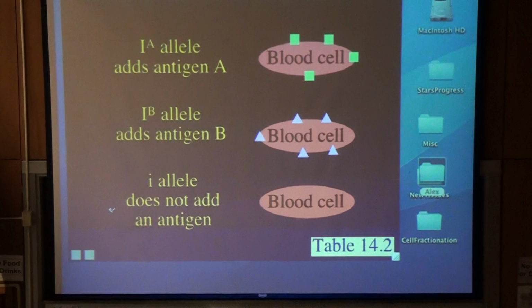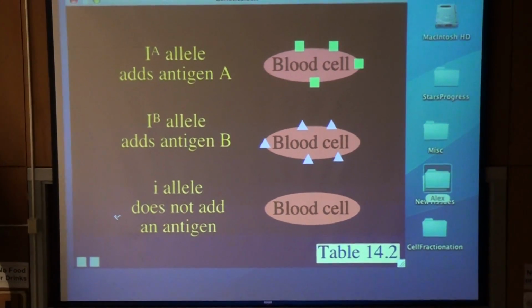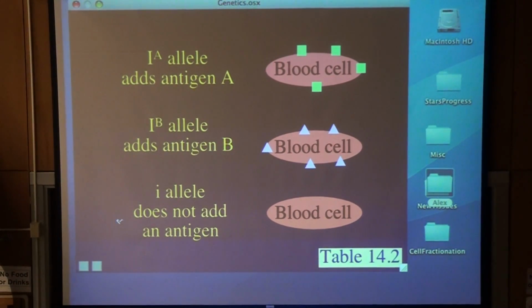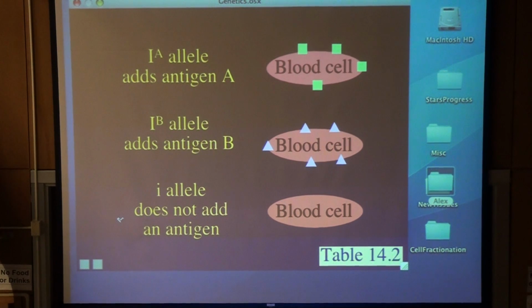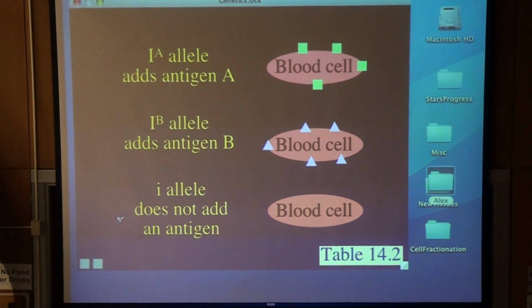There still can be a recessive allele. That hasn't changed, but there's more than one dominant allele. And usually that just means this. Remember, dominant alleles are usually ones that are encoding for a functional enzyme, but there's two different versions of that functional enzyme. So you can get two different phenotypes from the two different dominant alleles. And the classic example of that, of codominance, is something called blood type.